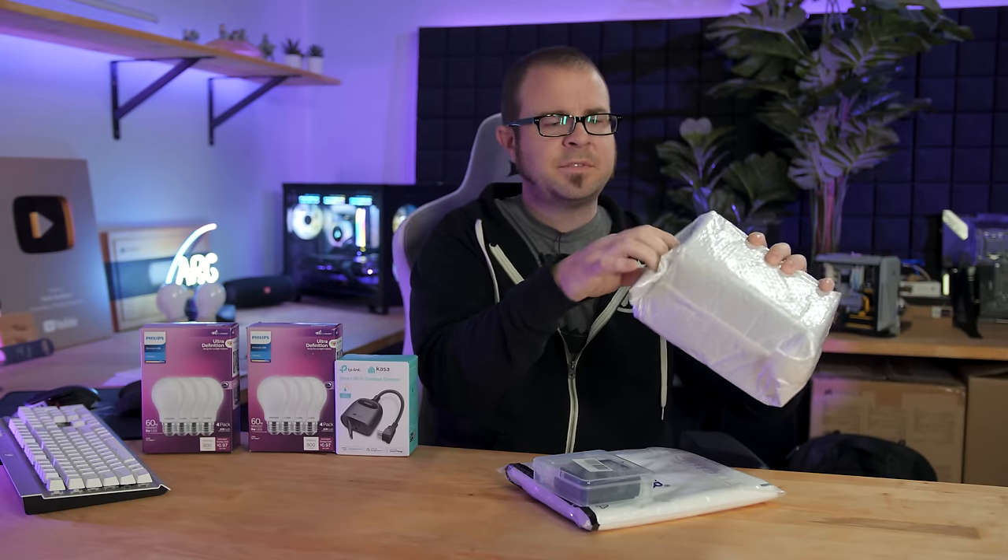When it comes to something like a very large soft box, they can get extremely expensive, or they can be very difficult to find in the size you want, or you have to pay a lot for something custom made. So I thought, why don't I try to custom make one myself? Right now it's looking like this is going to cost around $300 to $400 total, and a few of the items have begun to arrive.